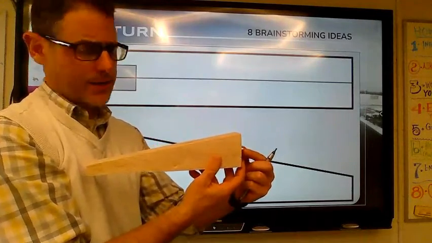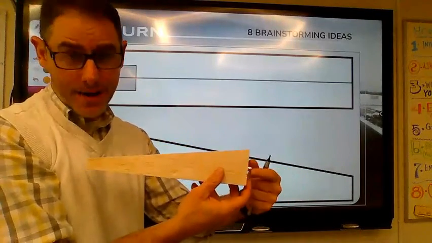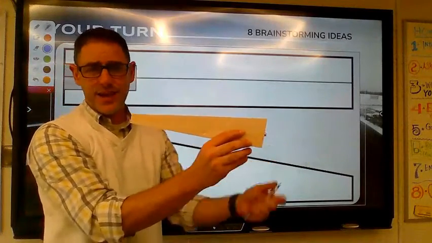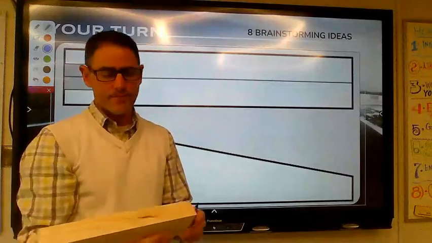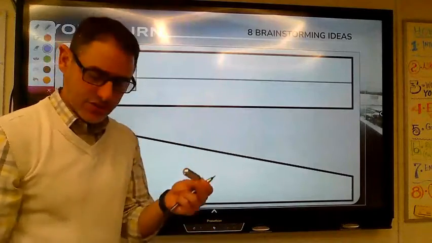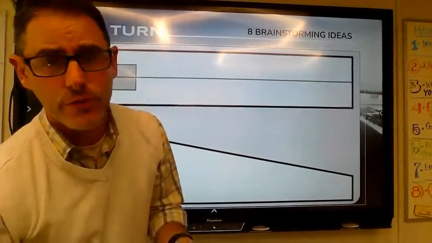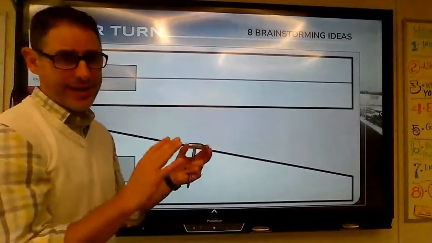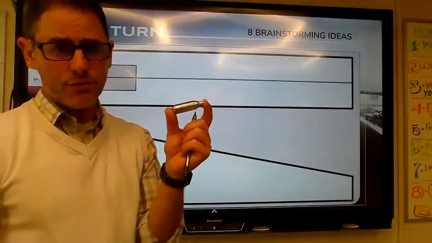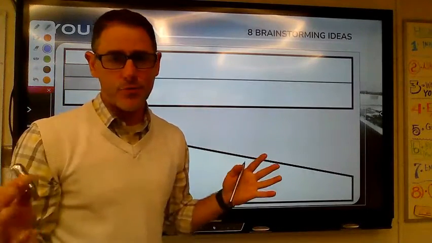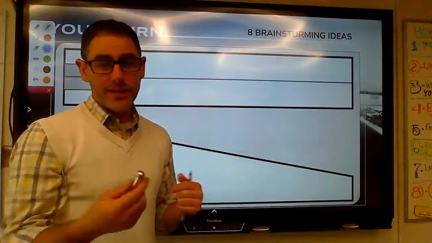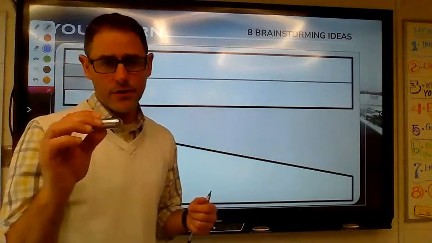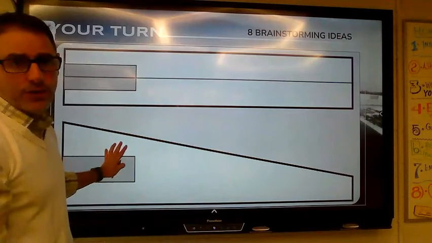And then we have a little mechanism on our track that pops that CO2 cartridge, creates a hole and releases the air. And when the air is released, it pushes the car down the track. Pretty simple to understand. But this CO2 cartridge hole can't be compromised in any way. In other words, you can't cut into the hole in any way. Because if this thing gets loose, it's going to shoot down the hallway at somewhere around 200 miles an hour. And if it hits you at 200 miles an hour and it's made of metal, it's going to hurt you. And I don't want you to get hurt. So you're not allowed to cut into this hole at all.